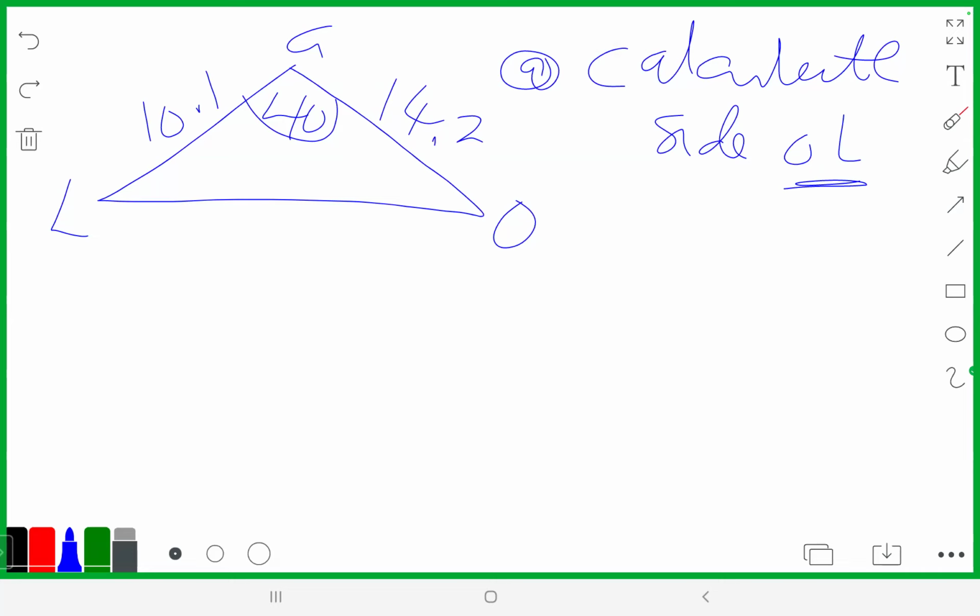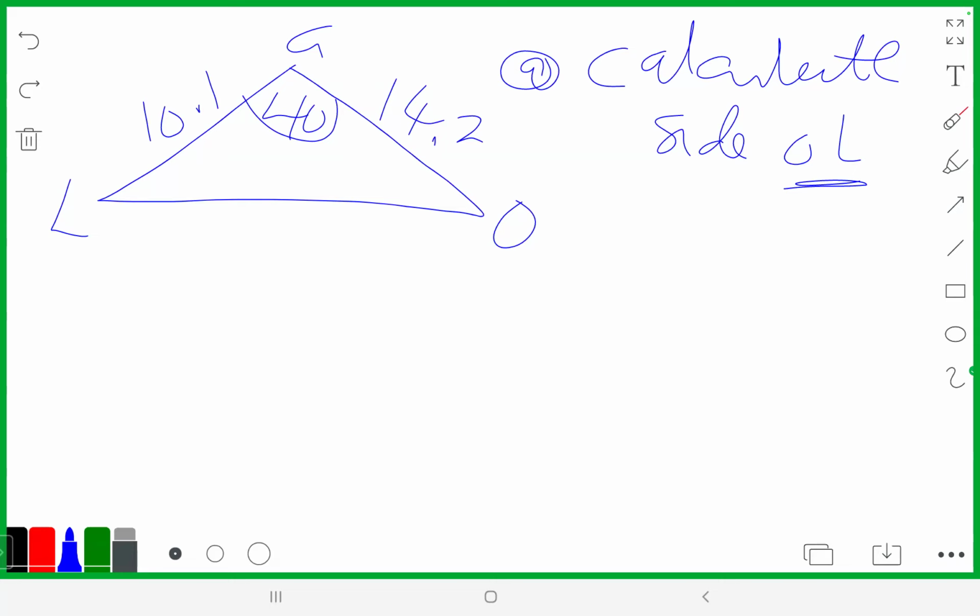But this time around, I should also be quick to indicate to you that there is another way you can use the cosine rule. It is when you are given two sides, pay attention, and those two sides that you have are marking an angle in between. Did you get that point? Those sides should be marking an angle in between.